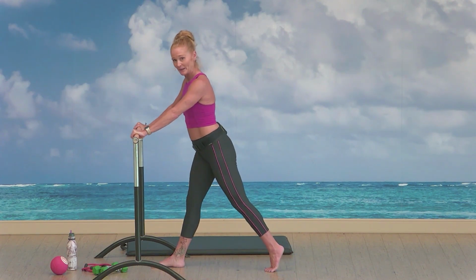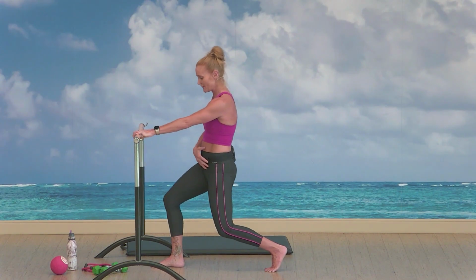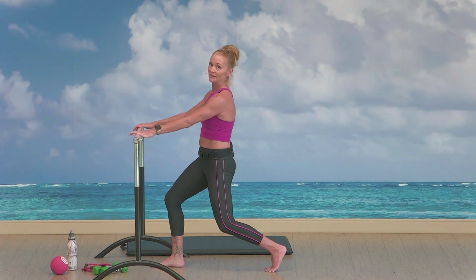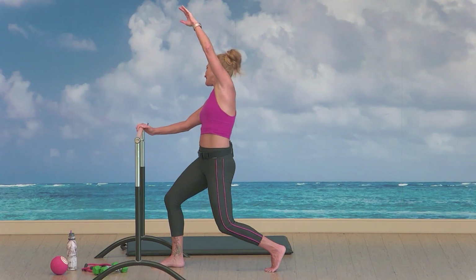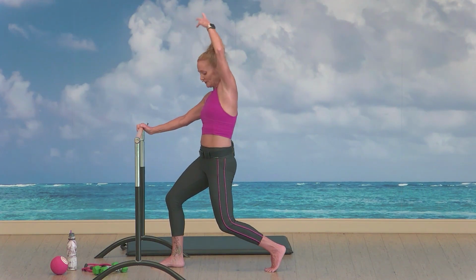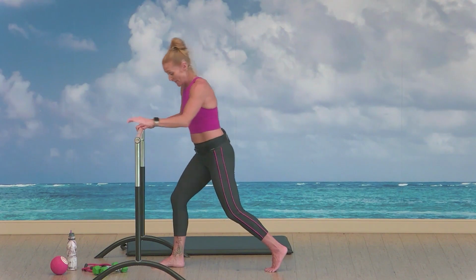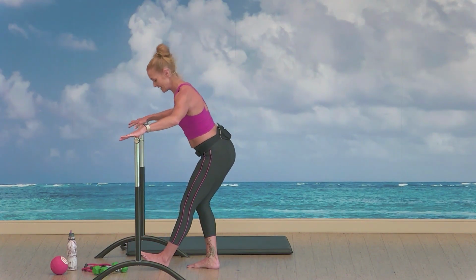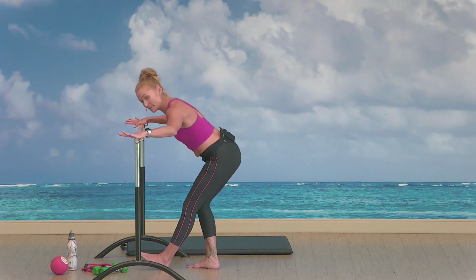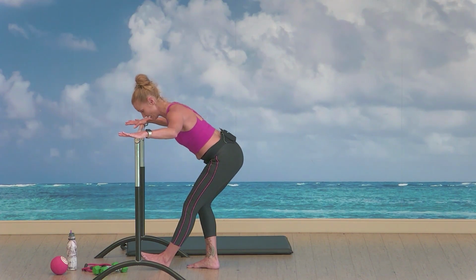Excellent, lift that heel up. I'm gonna bring that knee down and push my hips forward for a lovely hip flexor stretch. Right arm is gonna come up and away. Yes. Beautiful. I'm gonna bring that right foot in front underneath my bar, and I'm gonna lean forward, pushing my hips back so I get a lovely stretch of the hamstring.